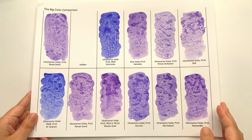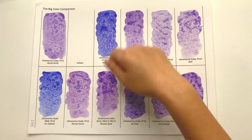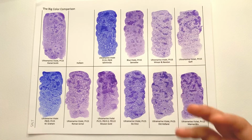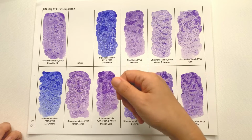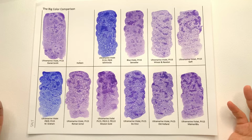Then on to the salt reaction. With the salt reaction, what I do is I put on some paint, and then while the paint is still wet, I sprinkle some normal table salt, let the paint dry thoroughly overnight, and then I come in with a little palette knife and scrape off all the salt. And then we get to see if the paint has reacted to the salt or not.